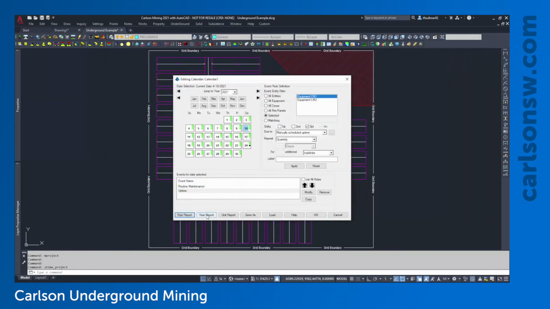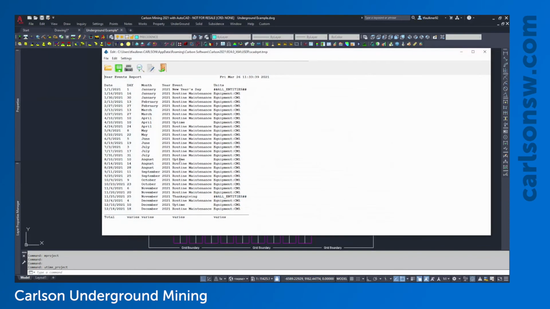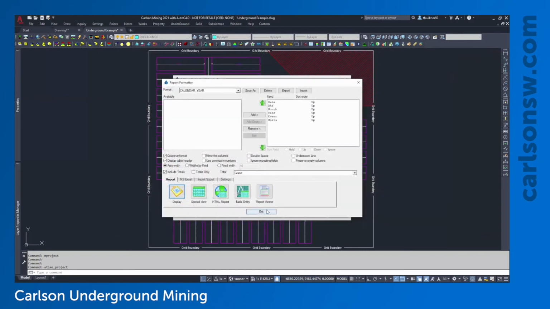I can also do a year report, which is going to tell me when these rules come into play throughout the year. So this is just going to start in January, working its way down, and it's going to tell me the first rule that comes into play is that New Year's Day rule. The next thing is the routine maintenance on January 16th. Just another way to report everything that's coming into play.